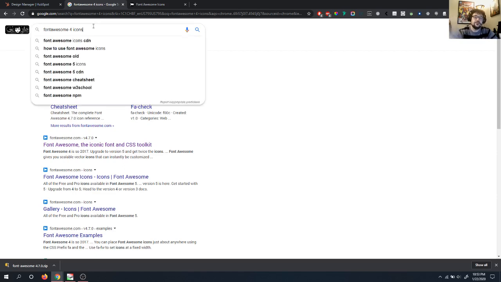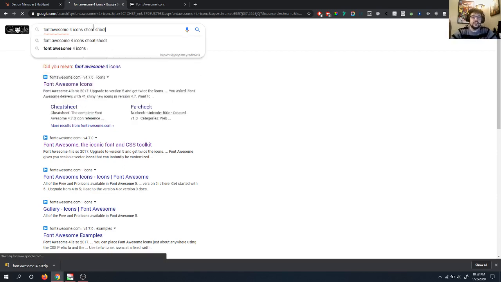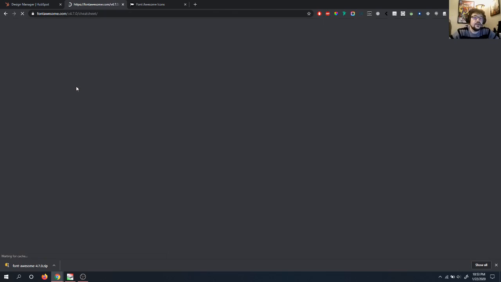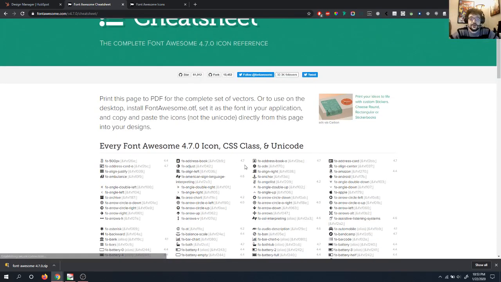You can also do icons cheat sheet, and this is a different version. Okay, these aren't clickable. These are copyable. So you can Control C copy that icon, and as long as Font Awesome is available to recognize the code for that icon, which would be this, then it should work.